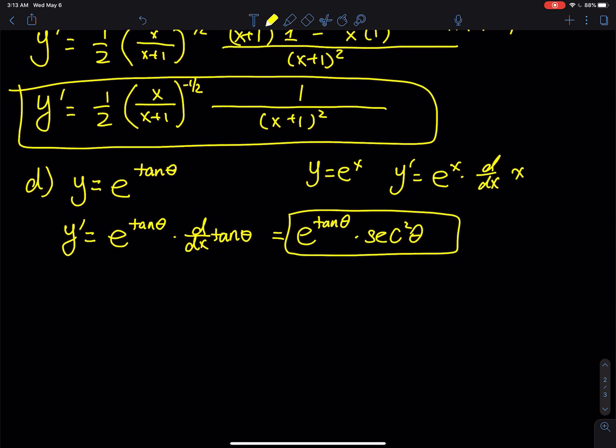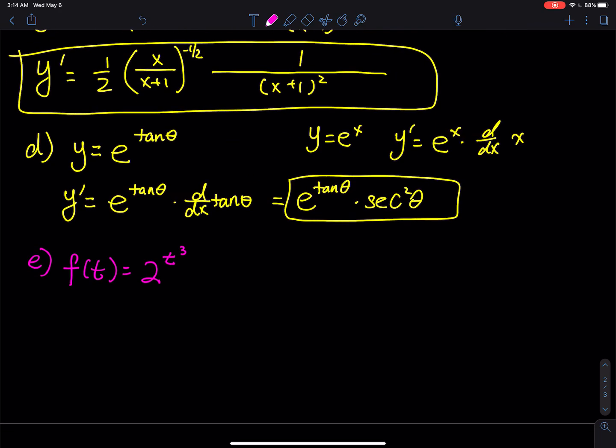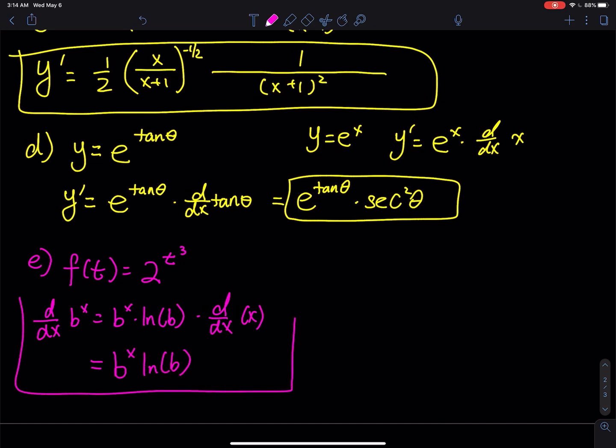And then moving on to e, let's switch e to a different color. So e, we have f of t. Haha, this one, I like this one. e to the 2 raised to the t, and then raised to the third power. So one formula that I want to remind you, you don't use that very often. It's the derivative of b to the x, which equals b to the x times ln b. However, if x is a function, not just x but something more complicated, you also need to take the derivative of x. So since the derivative of x is 1, then that is b to the x times ln b, right? So this is the formula that we discussed before.